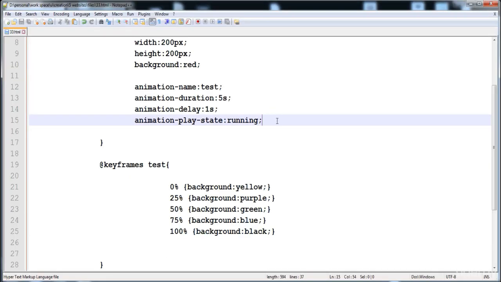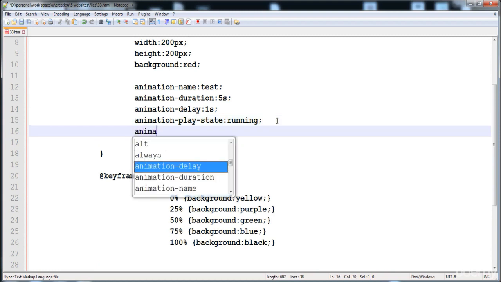And the next property is the animation timing function. By applying the animation timing function, you can give the values linear, ease-in, ease-out, ease-in-out. These values are also present in the transition, and you already know the function of linear. It just runs the animation smoothly, it does not have any style.